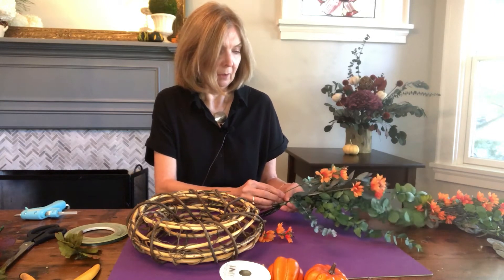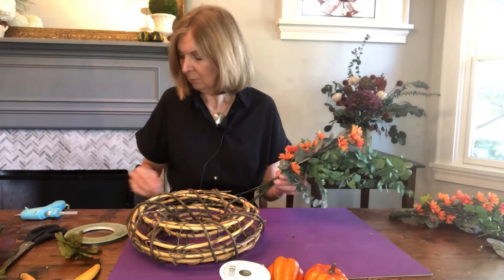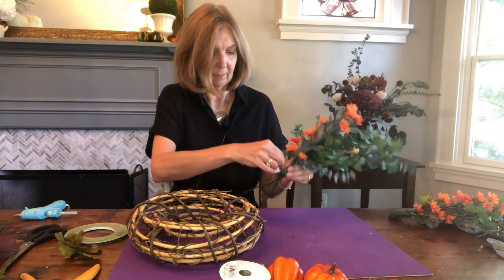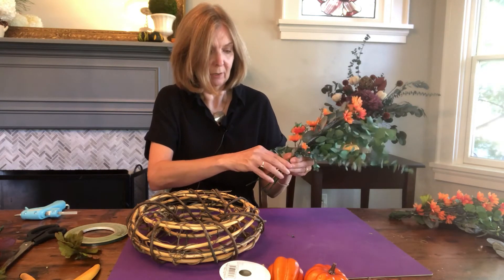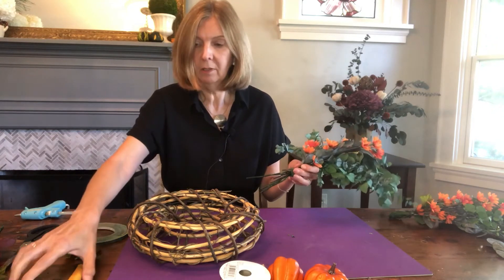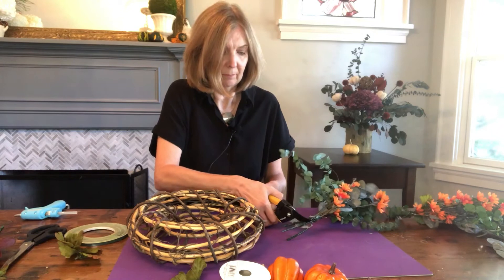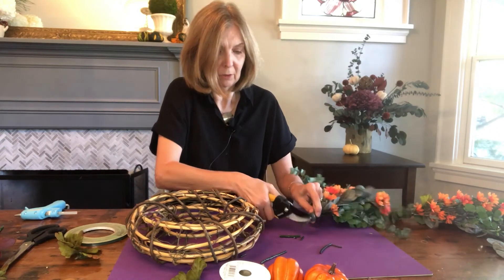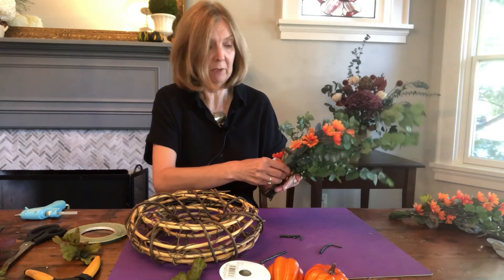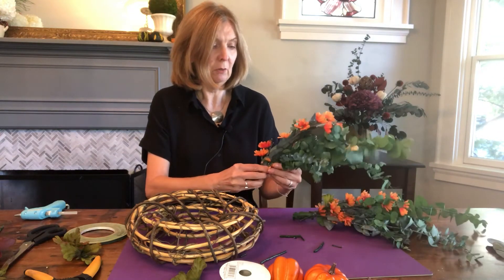So a longer one, a medium length, and a short one. Again, just group those — hold the middle in the same place on your little bunch like that. Take a piece of your pre-cut floral tape and secure those in place. Now you have a pretty little bunch of flowers and foliage. Take your clippers and trim off the ends just below your tape. Sometimes they're quite difficult to cut through, but a good heavy pair of clippers will do that no problem. Now you have a perfect little display. I have another one that I'd already created, so now I have two of these little pieces. That's what you need to work with — two little bunches together like that.